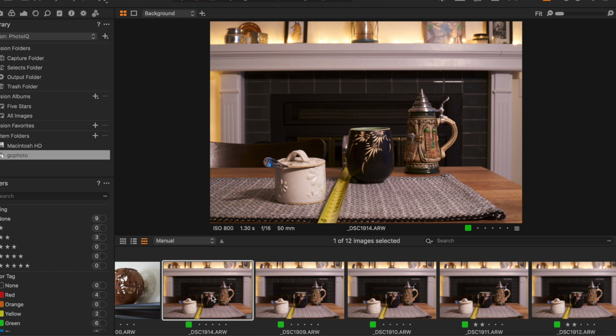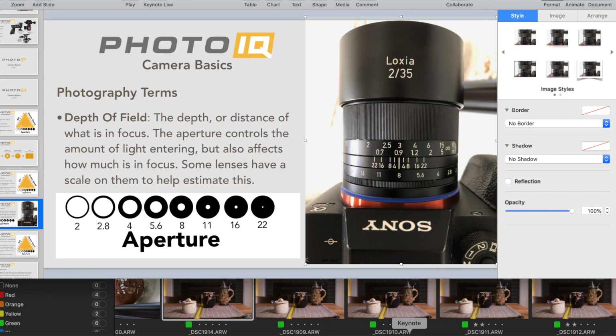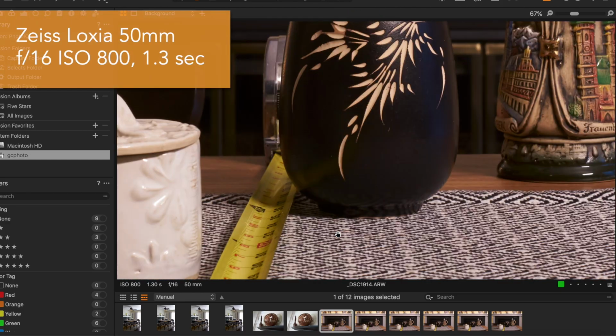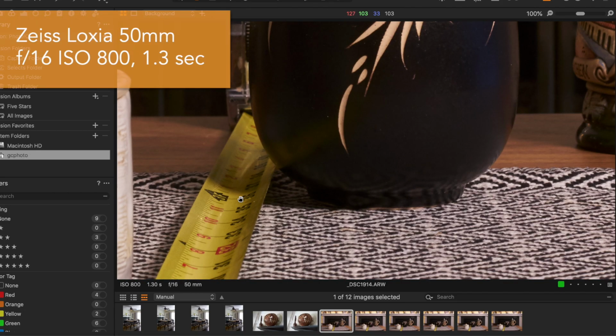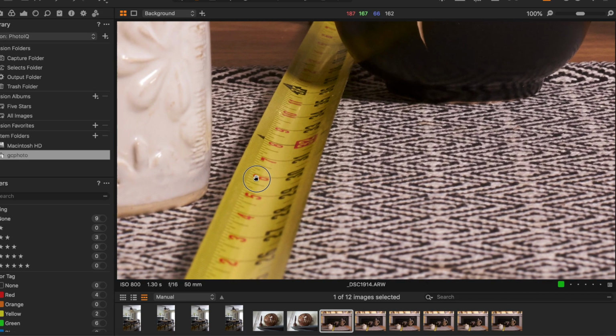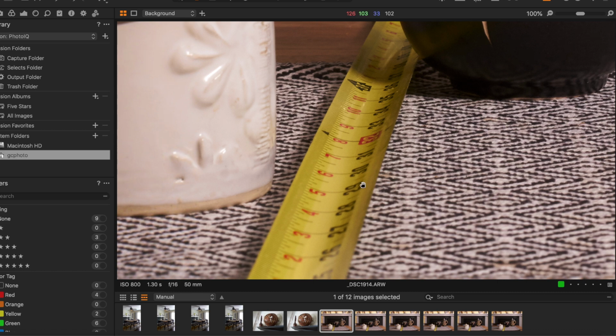So 35 inches being just about 3 feet. And that's the face of the cup I measured at 3 feet. So the center of it is about 36 inches. So according to this scale, everything from about 4 feet to just under 2.5 feet should be in focus. So if I zoom in, you can see the focus mark of 3 feet right there. And that's in focus. And then if we come closer, the focus starts to get fuzzy right around between 29.5 inches, let's say.